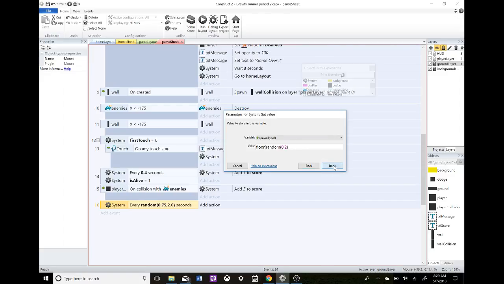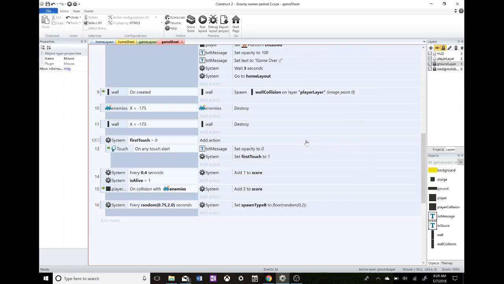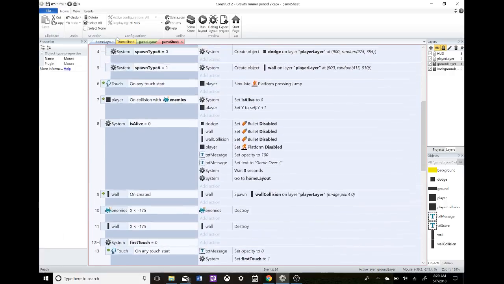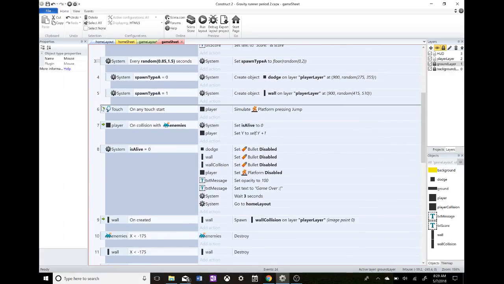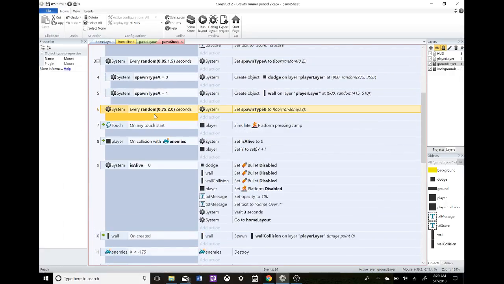We're redoing that, but we're going to change the values on some of the numbers on this one. So we got this. What I'm going to do now is drag this up so that it's underneath the other spawn type, so that everything's in one area. All right, so now you've got your spawn type B underneath. So we're going to essentially do the same thing right here, and we're just going to add it into this right here.